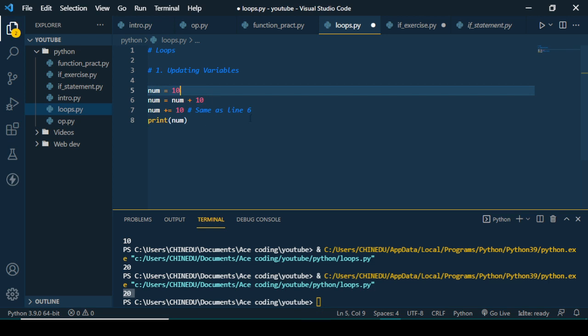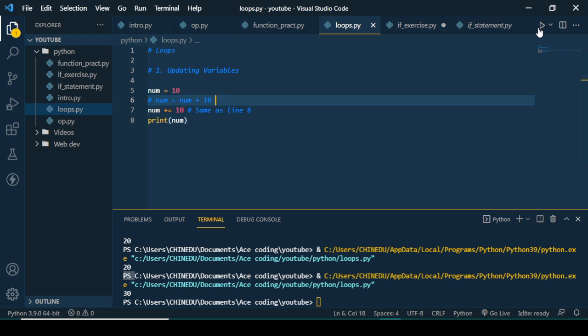So let us run this. Because we already have num as 20, it should give us 30 now. We run it, and we got 30 because it increases it. So let's comment out line 6 and run it. We should get 20 now. So this is another way we can update a variable.